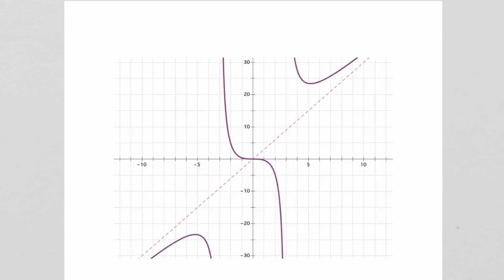And hopefully I've got a picture here for you to look at. So you can see, here's the purple is your graph, and your slant asymptote, y equals 3x, is graphed dashed there. Yes, the graph will cross it, and that's okay, but then you can see where up here it's getting close to it and not crossing it, and down there it's getting close and not crossing it.